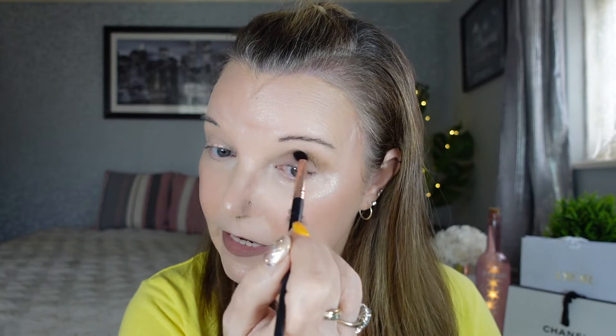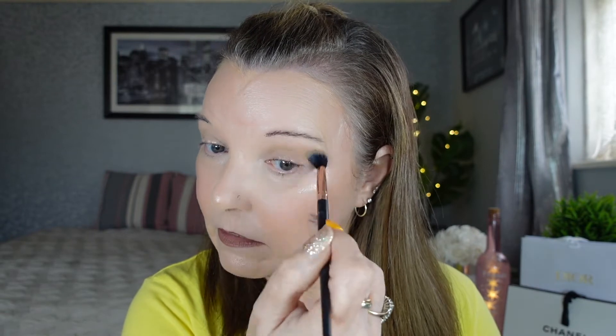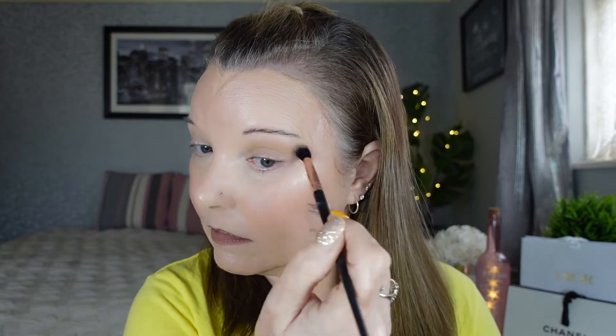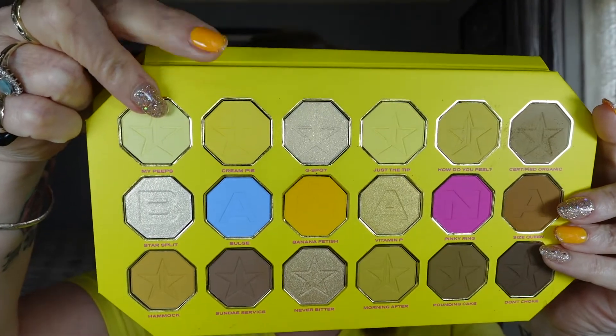You can see the color is there straight away, which is what I love about his palettes — and I'm only tapping in very lightly. You don't need to go in heavy-handed with any of his products. That is beautiful — it blended like a dream and didn't take me very long at all. I'm going to switch brushes now and go in with my flatter fluffy brush. I want to incorporate some yellows, so I'm going in with the color called Cream Pie to blend that first color out.